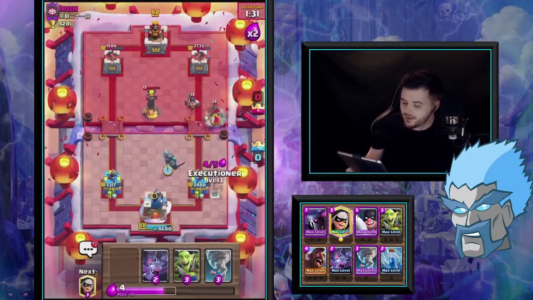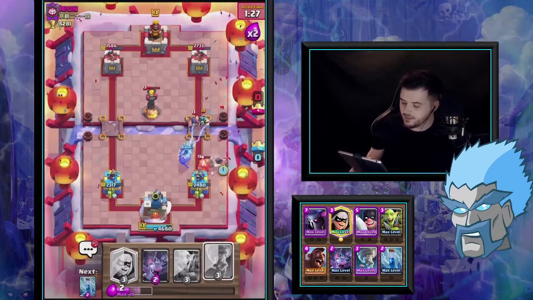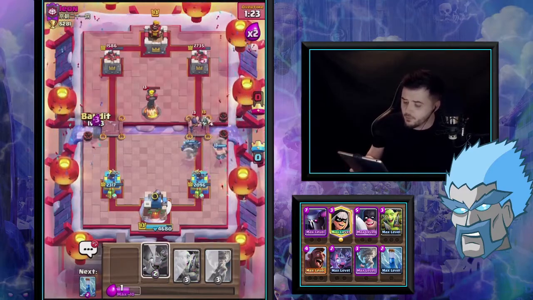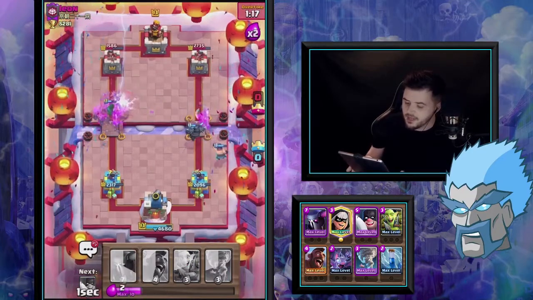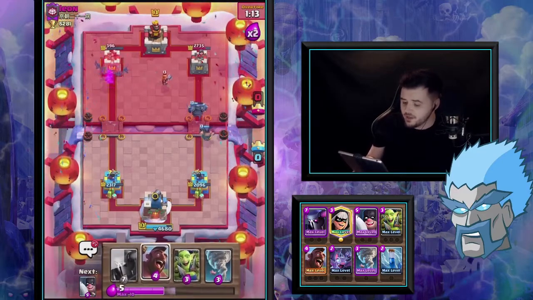I'm going to go for the Pekka here anyway. Going to go for Executioner as well. Hopefully they'll be able to take that down. Hopefully not get any damage. He does get a little bit of damage off there. We're going for a push on both sides though. He's still got the Inferno Tower as well. It doesn't really matter right now, so we're going to go for the zap straight away. We should get a charge on the tower in the left hand side, and the bats are going to get loads of damage as well.